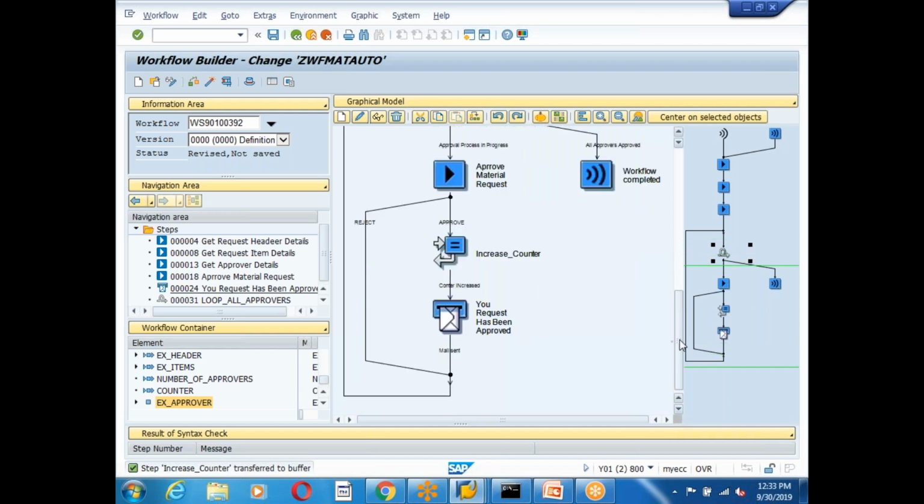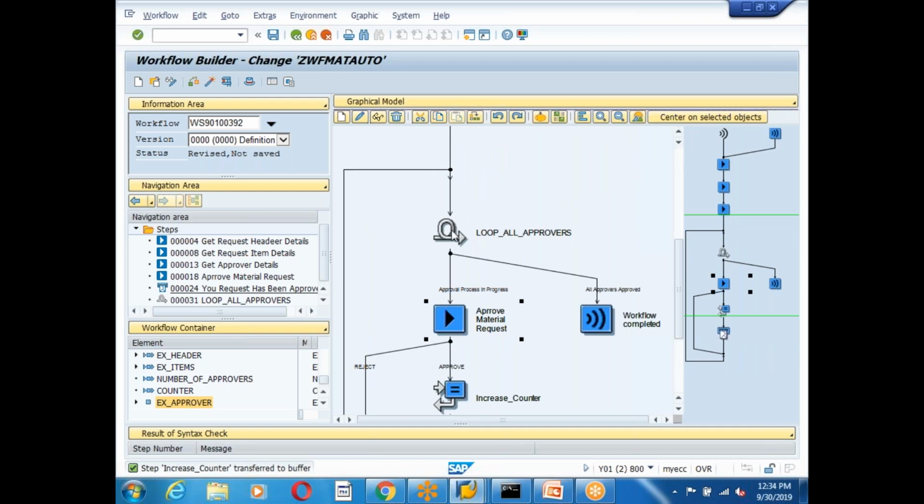I have increased the counter, but when should I send an email? After the loop until is totally complete, that means I have approved all the steps.